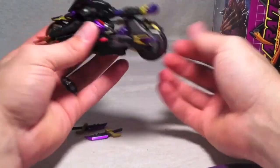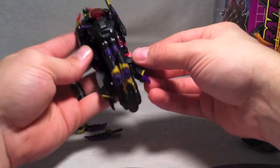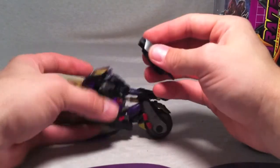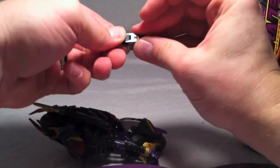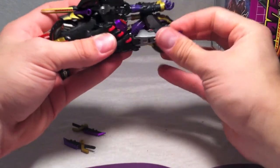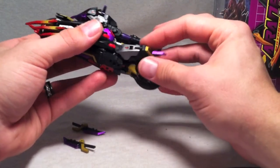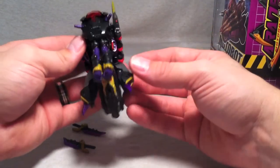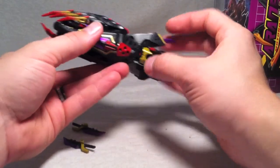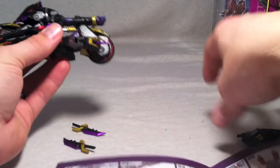Let's go ahead and position these. Okay, yeah, you do want these totally flat to that side, the way it lines up appropriately. In bike mode, this is one of the tolerance issues. Speaking of, this is just a little too loose. I'll have to tighten that up. This one's nice and tight, however. Another tolerance is these are just kind of floppy. But back to transformation.